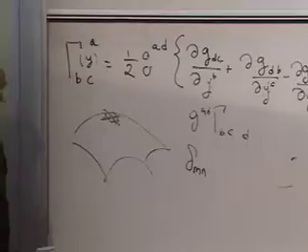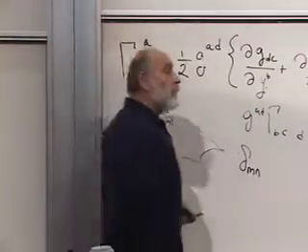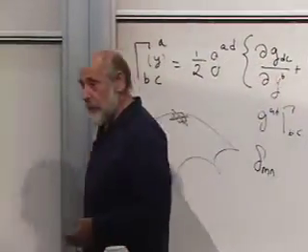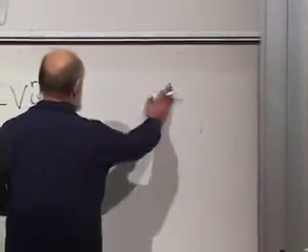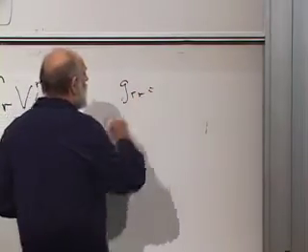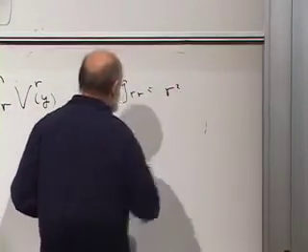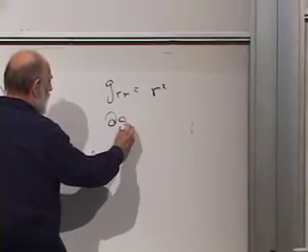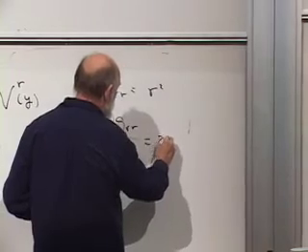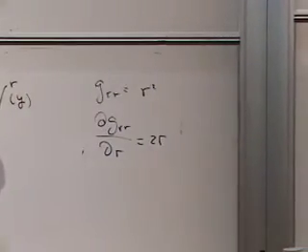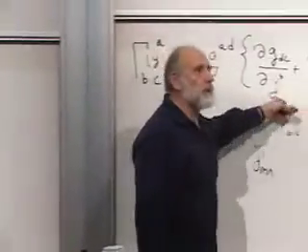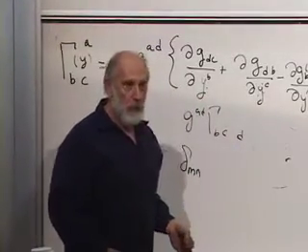Here's an exercise. Work out the gammas for polar coordinates. There are gammas for polar coordinates. Why is that? It's because at least one of the components of the metric, g_rr... that means the derivative of the metric component with respect to r is not equal to 0. That begins to give you the possibility of having a Christoffel symbol in polar coordinates. And there is a Christoffel symbol in polar coordinates.